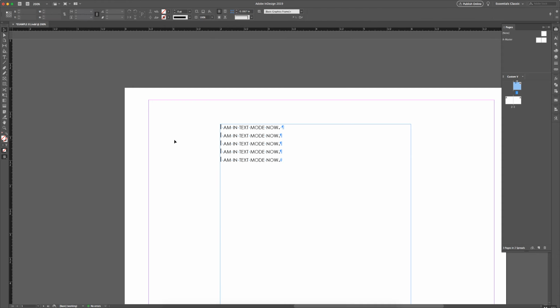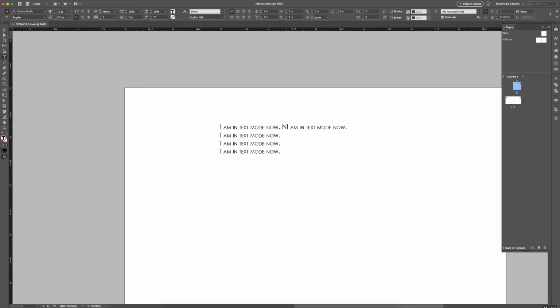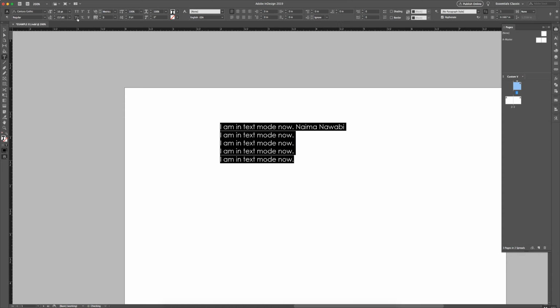I mentioned at the beginning, if you hit W, you can go from work mode to preview mode. So you can see that all caps, anything that's capitalized gets taller caps, and then everything that isn't is a lower cap. So if I were to come in here and do Naima Nawabi, like that, you can see what it does with these small caps. So let me turn this off. It just goes back to normal.